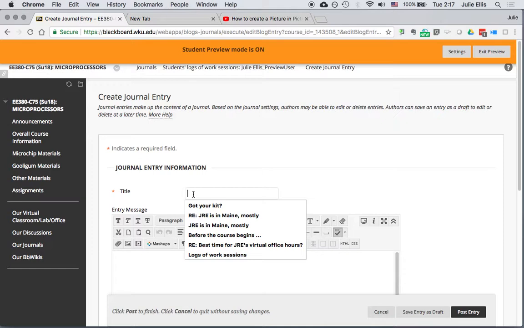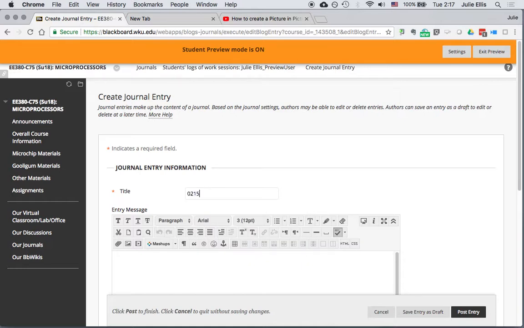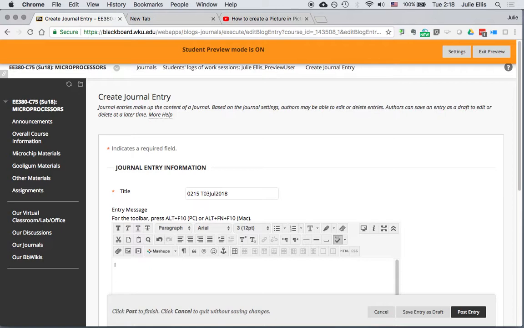The way I do this is I start with the time. So right now it's 2:15 on Tuesday the 3rd of July 2018, and I'm going to say I'm just trying to make my first journal entry.